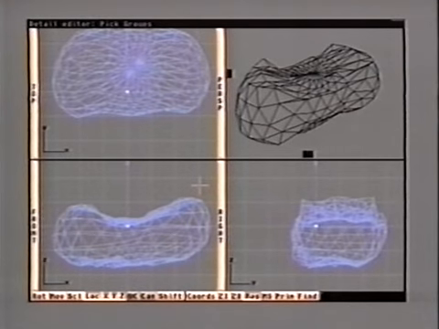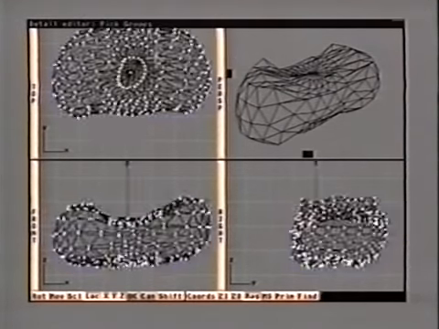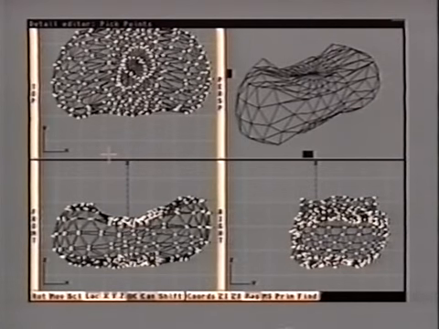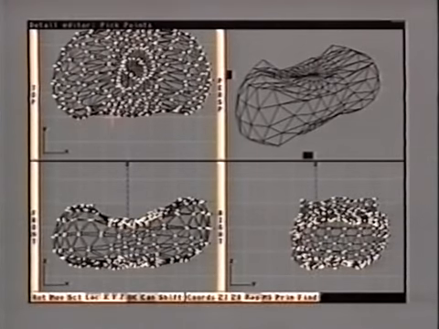Some other things that we can do that we haven't used yet is our Talk tool. When using the Talk tool, you'll first want to go into Pick Points. At this time, we will go ahead and drag and pick some points where we have a curve.